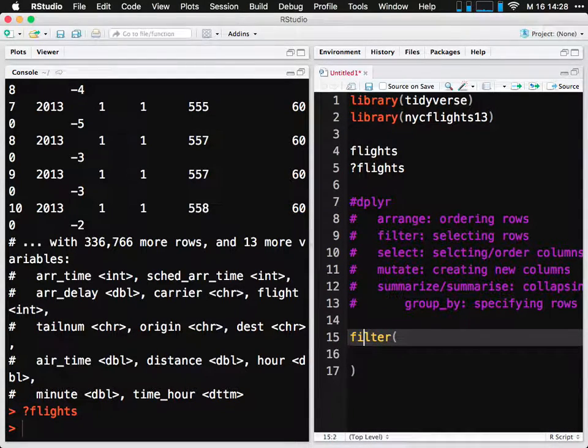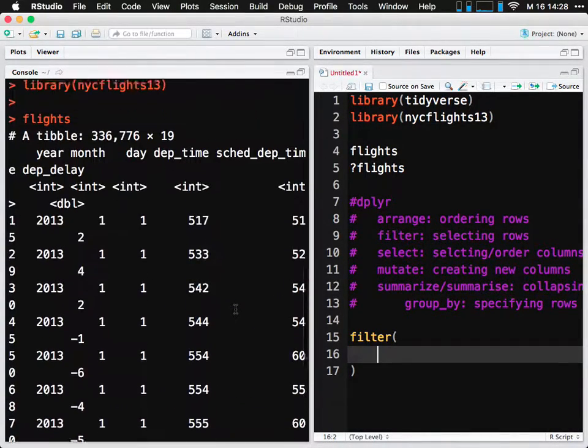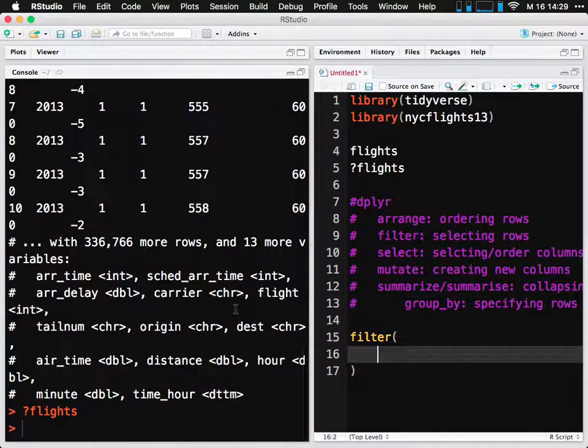And I'm not going to assign, as we go through here, I'm just going to run the functions so that they print out like the dplyr summary to the screen. I'm not going to assign the result into an object, but of course you could if you wanted to do actual computations on things. I'm just going to show each function and how it works. So data equals flights.